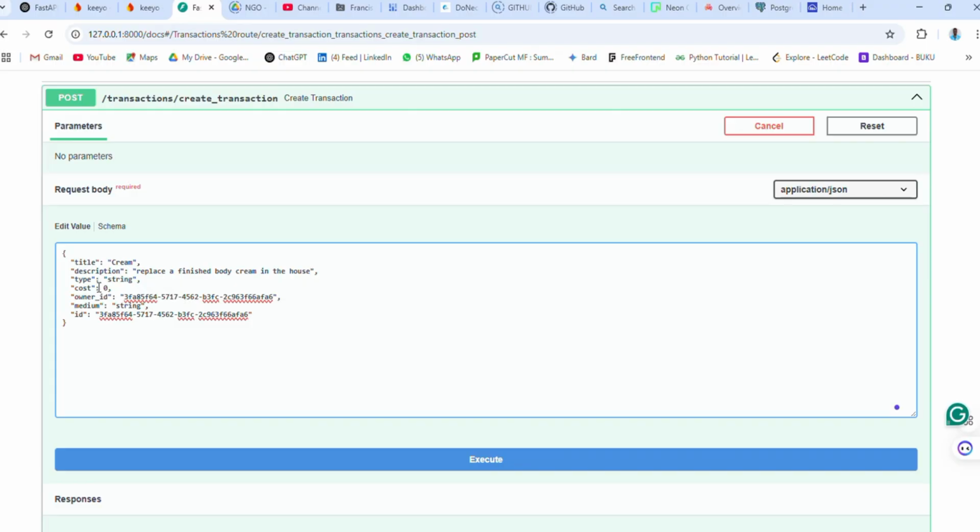The type, this one is an expense, so we are going to say it's an expense. The transaction is cash, the cost is 50 Ghana cedis, and then the owner ID is going to be the one that we copied, that's Carry's own. Then the medium, so this one we paid with cash in the market.